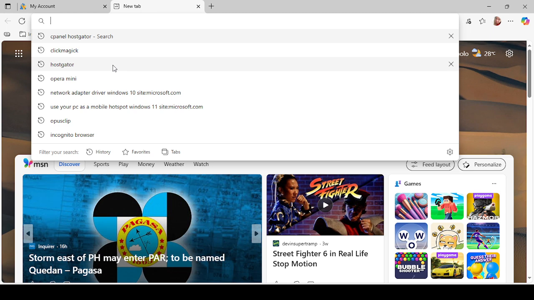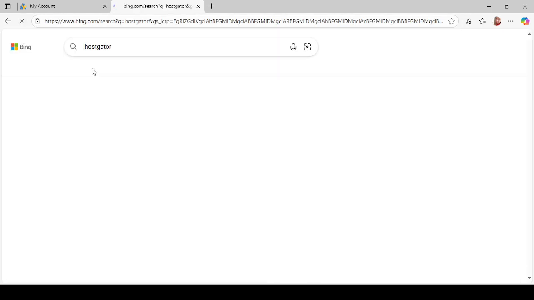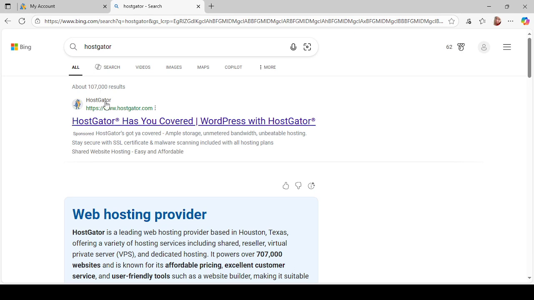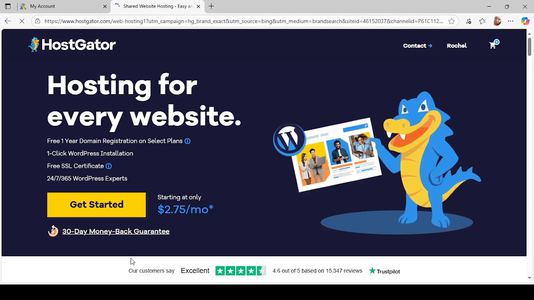Now, we want to find the security section. As you scroll down the page, keep an eye out for it. Typically, it's located a bit further down, but you shouldn't have trouble finding it. Once you're there, you're going to spot an option labeled SSL/TLS. Go ahead and click it. This is the area where you'll manage all your secure socket layer certificates, which are essential for encrypting data between your server and visitors' browsers.